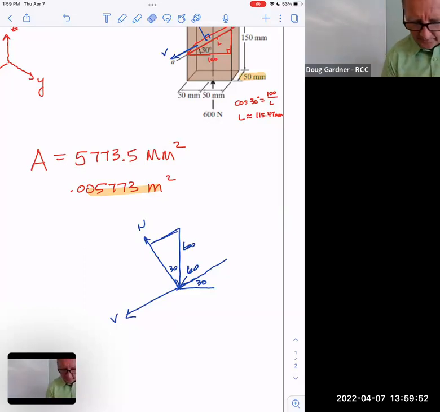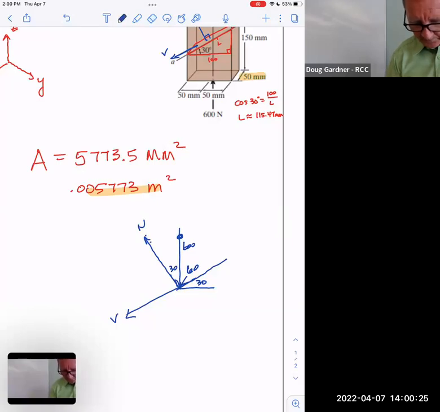Actually, I said that backwards. What's the problem with doing this? Oh, you're assuming the normal force is bigger than the 600? Since this is the hypotenuse, the normal would be bigger than 600. It can't be bigger. 600 is the biggest force there is. It's the large force. So if you make it at some other angle, it's going to get smaller. So I can't draw the triangle that way. 600's got to be the hypotenuse because it's the biggest side.